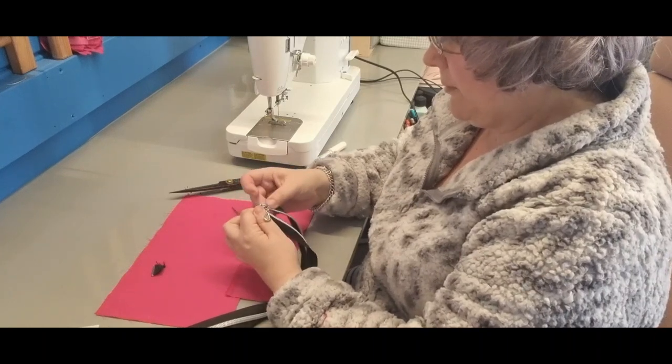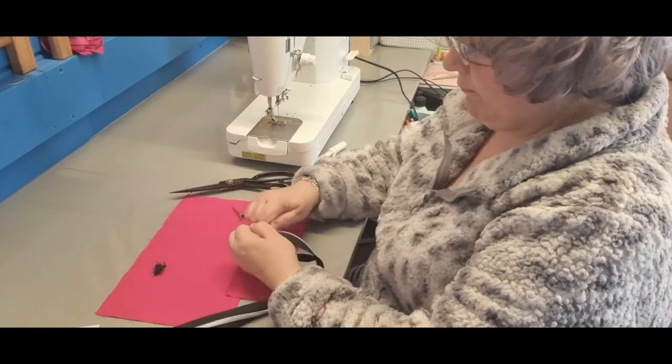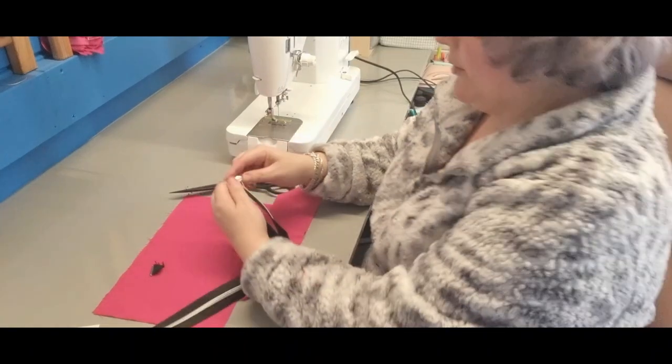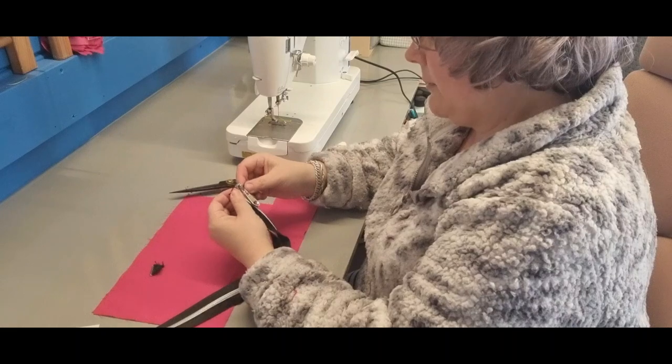Try a different zipper pull in case it's that. No, it might just be me and I've forgotten how to put on a zip now, because it's been that long since I last made a bag.